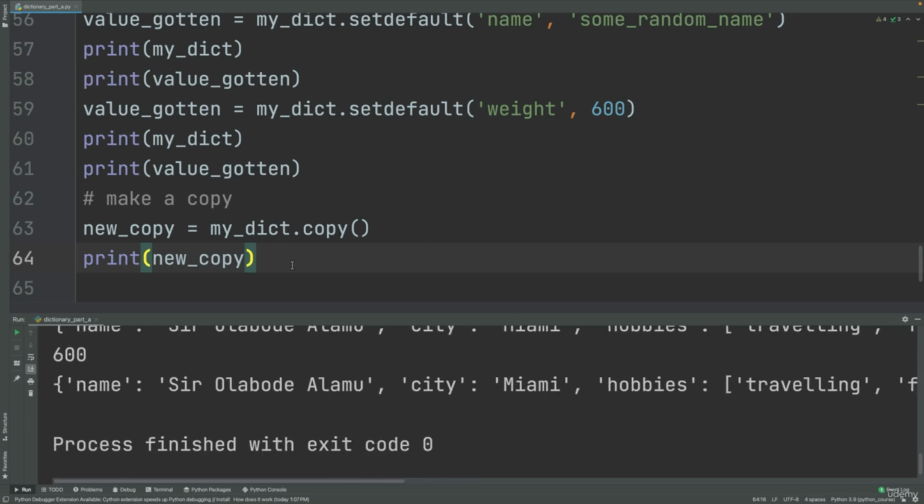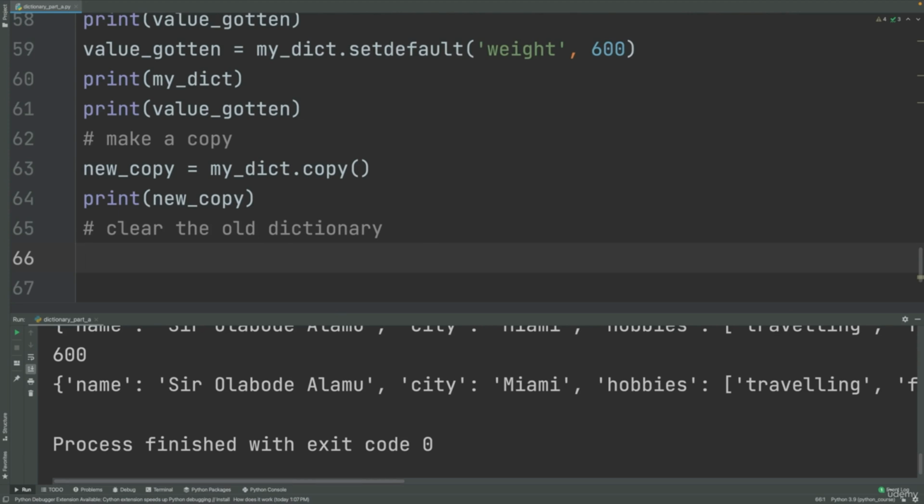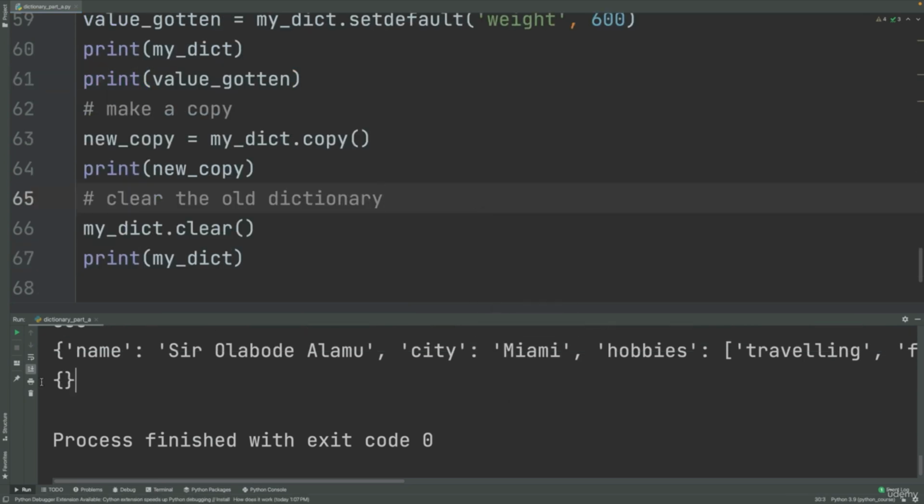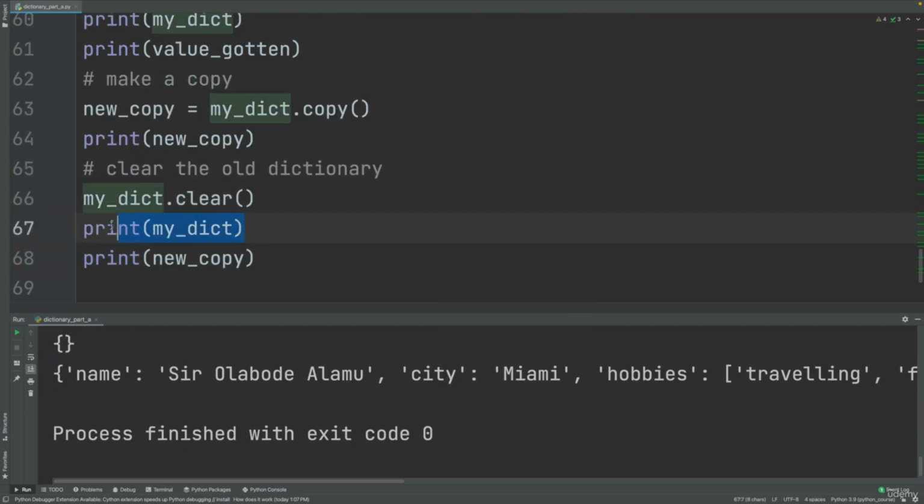So let's clear this old dictionary. To do that, we just need to come here and say my dict dot clear because we want to start afresh. And if we print this, it's going to be empty. Let's run it. See that you have an empty dictionary there. Good thing we made a copy, so life just continues. Let's copy this. Let's show that we still have it as a copy. This dictionary has been cleared out with the clear method, but we still have a copy of it, which is why the copy method is extremely important.